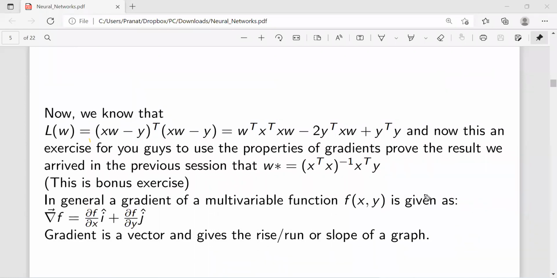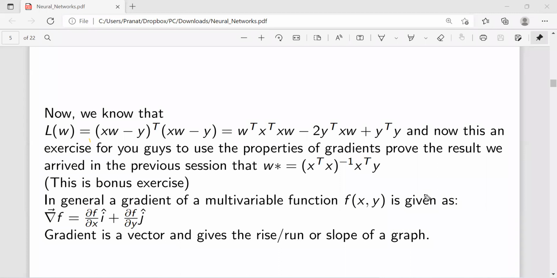Now we know that the loss function can be written in this manner. We have just replaced beta with W's, if you remember from our last talk. This is just the expression which we derived in the previous talk, and now we just algebraically simplify it using some matrix algebra. If you simplify it, you'll get an expression something like this. It will take about 2 to 3 minutes, you can do it easily.